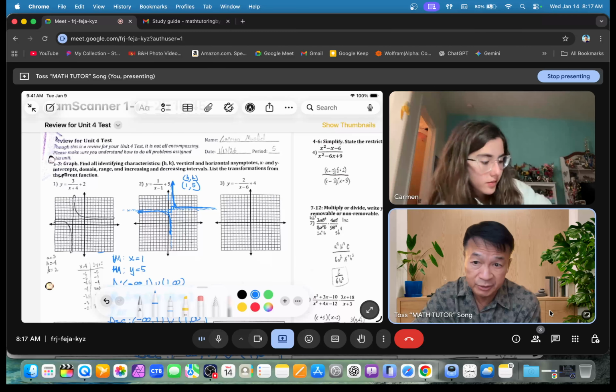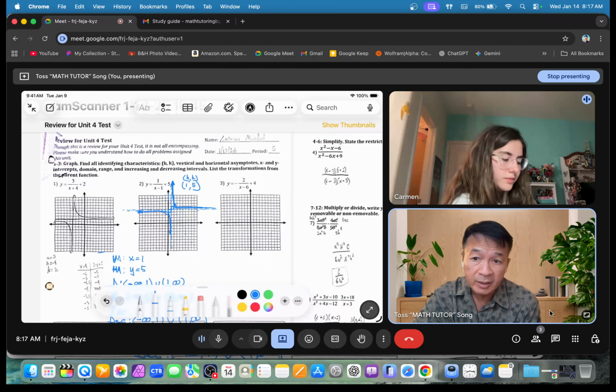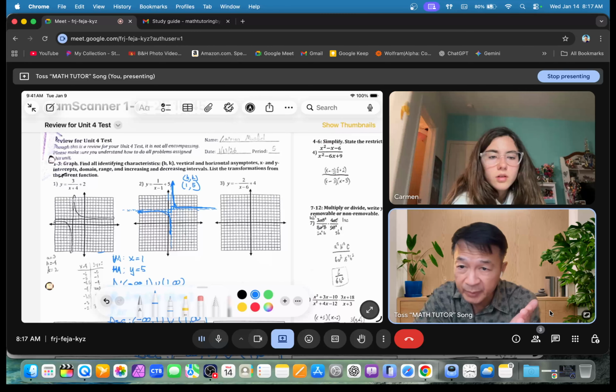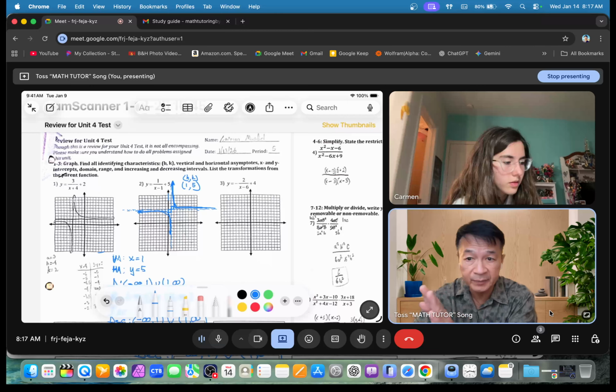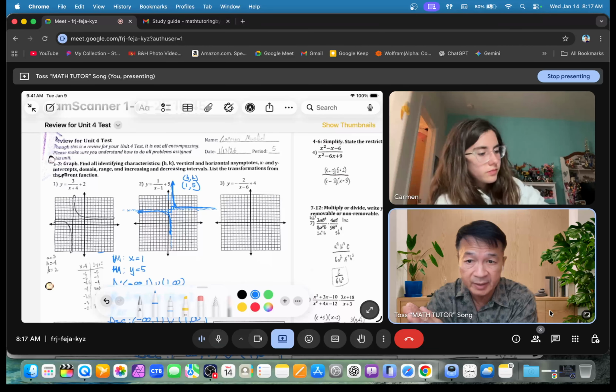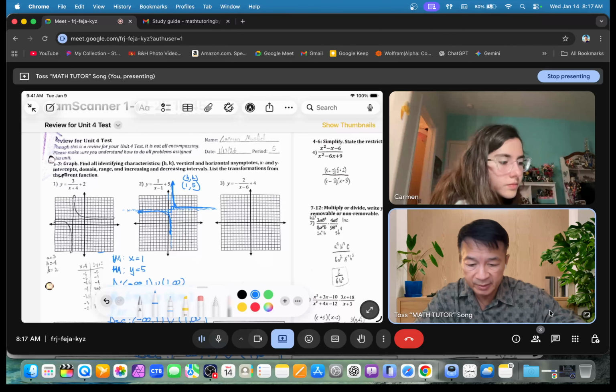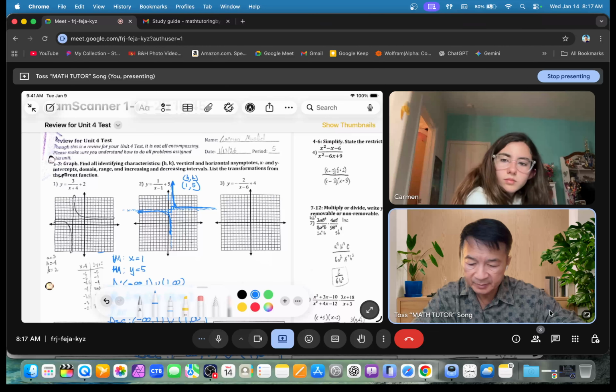Right now, can you see number one? It's better. Block the right side of the graph. You can see that it's decreasing from negative infinity all the way to negative 4. And then from negative 4, block the left side. It's decreasing again. There you go. I hope you're okay with that.